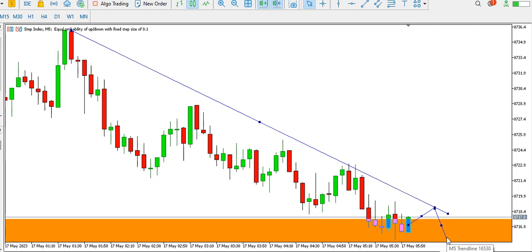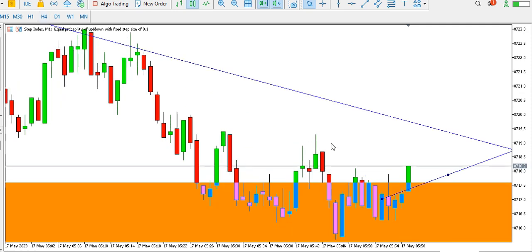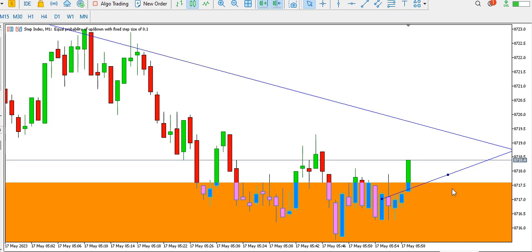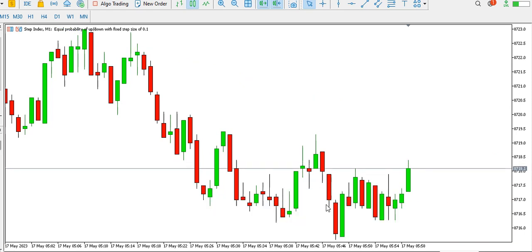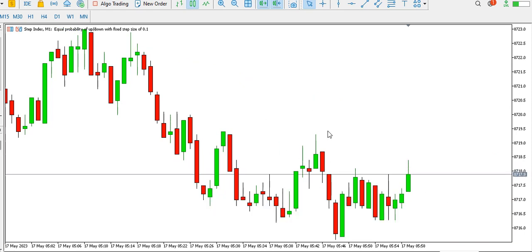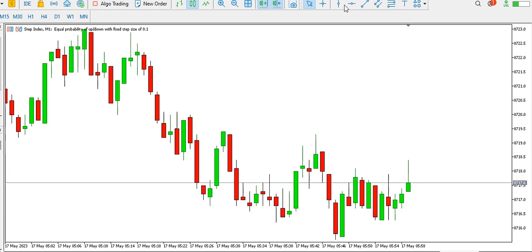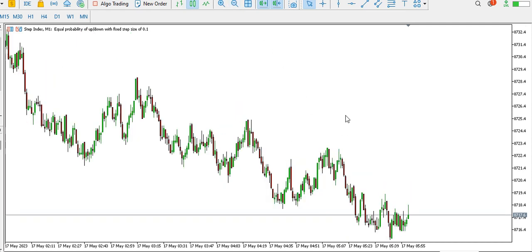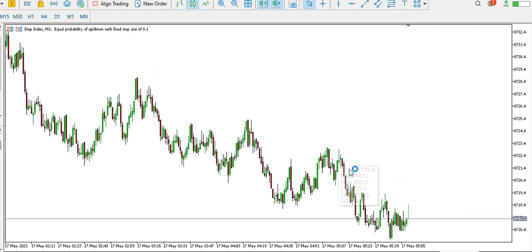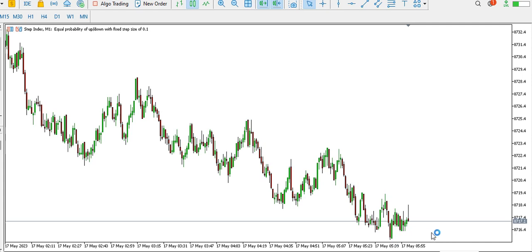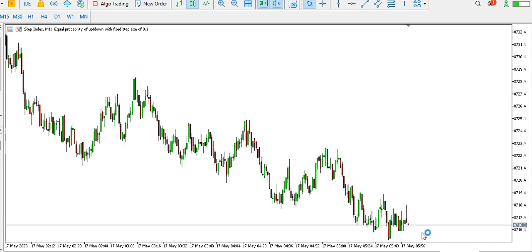Let's take a look at step index on the 1 minute time frame. What do we have on the 1 minute time frame? You can see the price is trying to form an inverted head and shoulders, but this is the 1 minute time frame, so it's very risky. You might not be advised to trade based on that. The overall trend on the 1 minute time frame is bearish, so look for selling opportunities. Okay, so that's that for step index. That's that for VCN5 index.